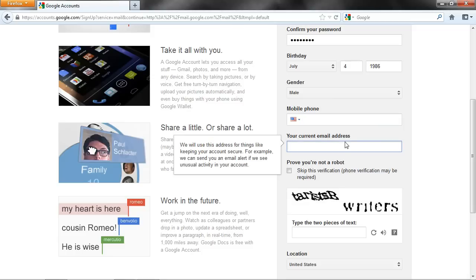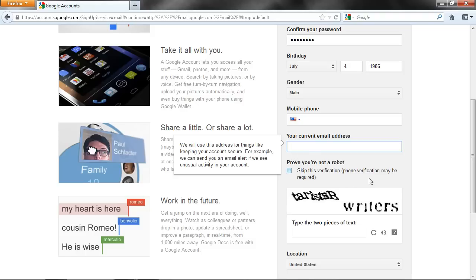Not a problem. Your current email address. Again, both of these items are used for recovering your account. If you're forgetting your password or forgetting whatever your clues are to be able to get in, this gives you the ability to basically email them from that account and ask them to be able to unlock it so they know that this is the actual person that they're trying to do.